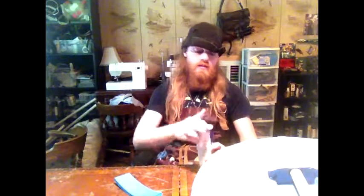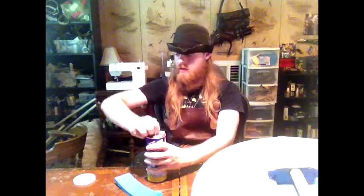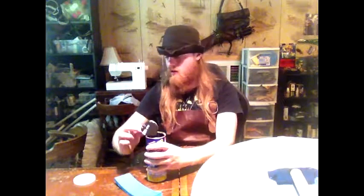Basically, whenever you use Plasti Dip, you're just going to shake it up. It's important to shake it up. It's not going to work unless you do. But once it is shaken up, we just take off the cap. There's a little can lid here. Pop that off. It looks something like this. I get the black Plasti Dip.